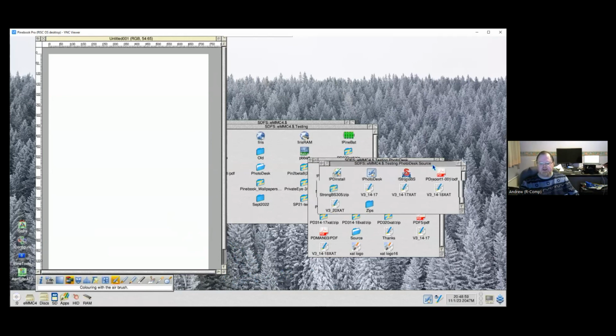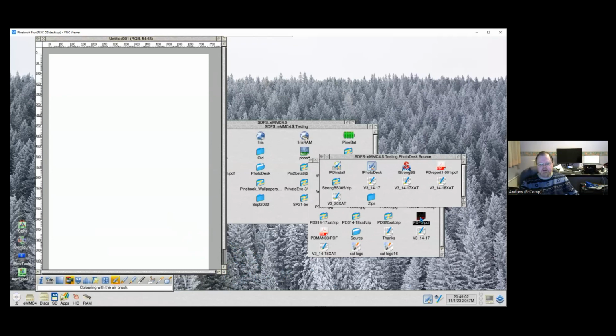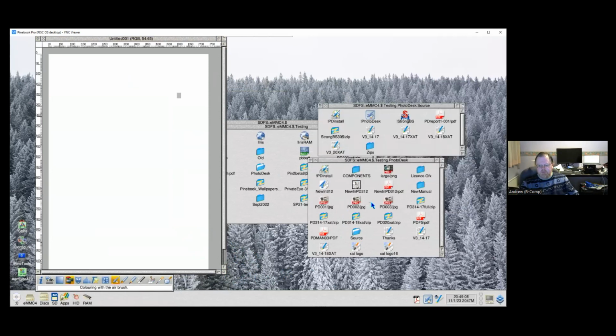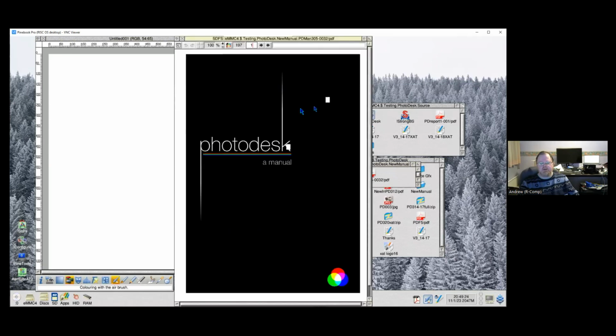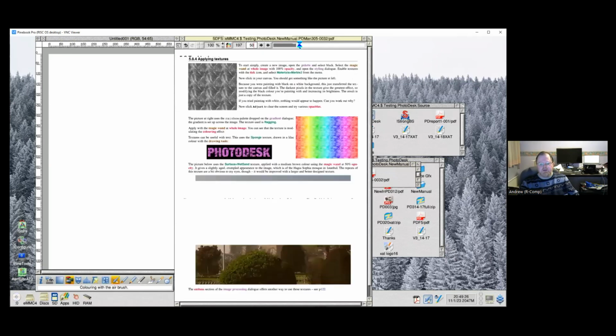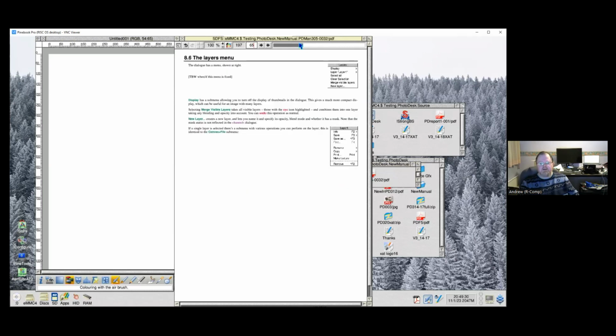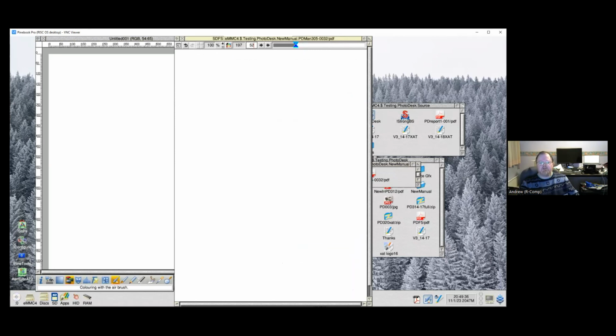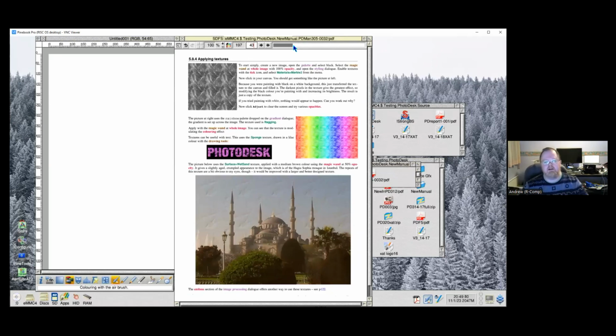We have a chap doing a new manual for Photodesk. This is sort of not that file. Is it? Let me just see. New manual, that's what I want. So I think it's this one. Not ready for actual release, but the focus of the new manual is on technique rather than what functions do. So in other words, it's more of a tutorial manual than a what a button does, although there's a certain amount of that as well.